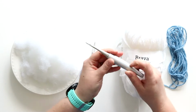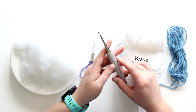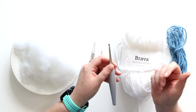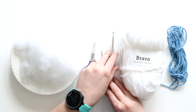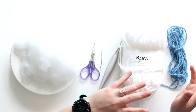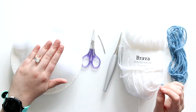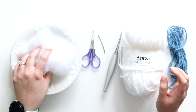You'll also need a 4mm crochet hook. This is a G hook from Furls. It's a Silver Odyssey. If you don't have a 4mm, then any similar sized hook will be fine too. Gauge is not super important for this project. So if you have a 4.25 or a 3.75, those are totally fine as well. You'll also need scissors and a tapestry needle. And then you'll need a little bit of polyfill or yarn scraps, just something to fill your ornament.